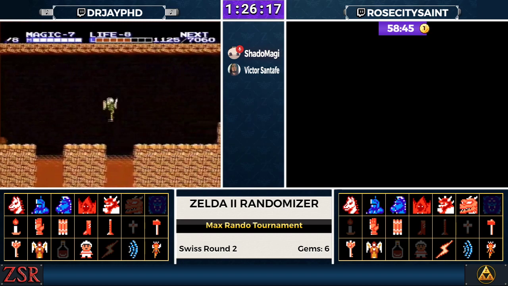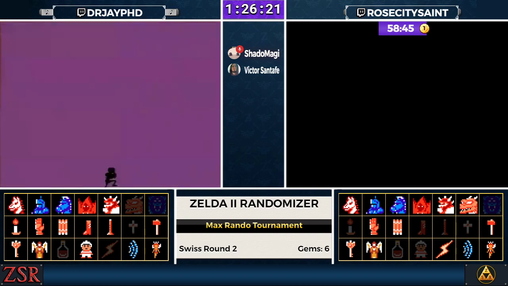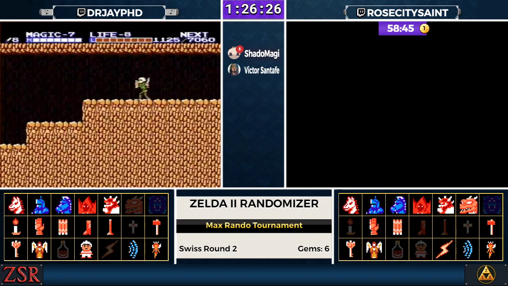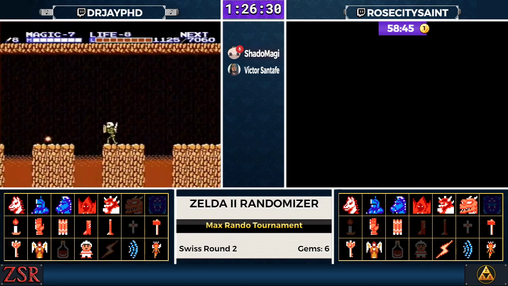So since it seems Victor has a bit to go here, since he's got Palace 6 he still has to get through, and then he's got to go to GP, we're going to send everybody off here to the other race that just started. So there's another nice Z2 race going on right now.